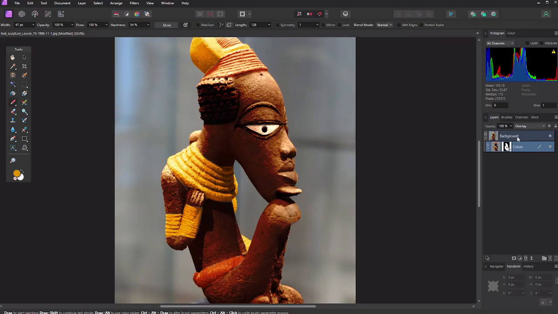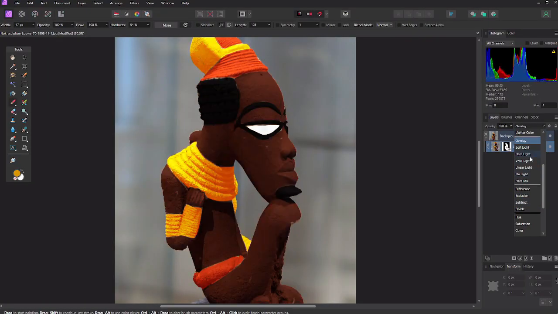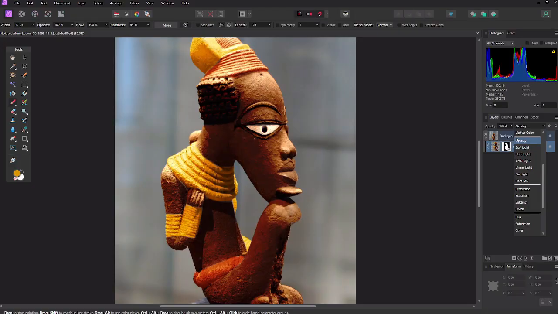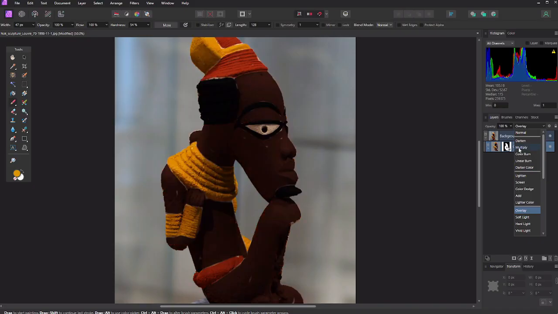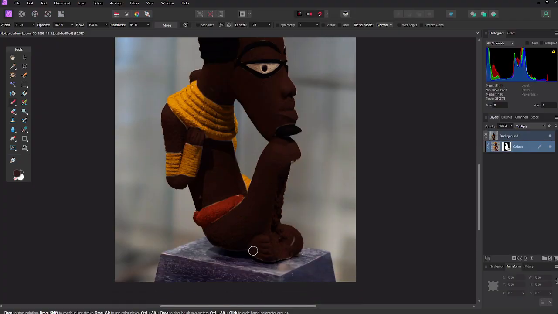I'm thinking out loud, of course. Although multiply looks a little better in some places. I might do a little bit more in multiply to even up the skin tone. I think the darker colors look a little better in the multiply blending mode, whereas the lighter colors look a little better in overlay.